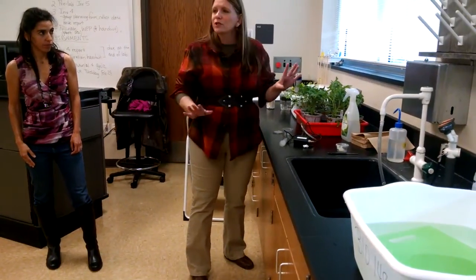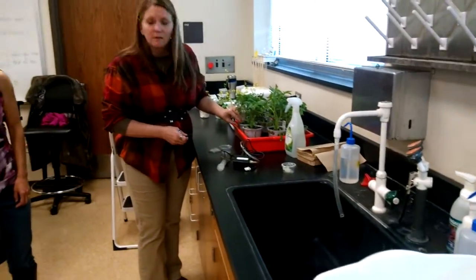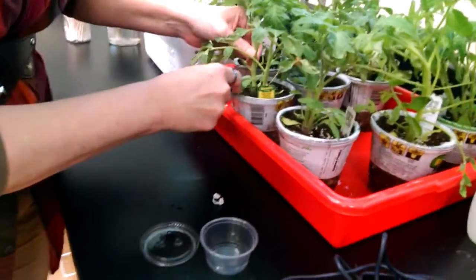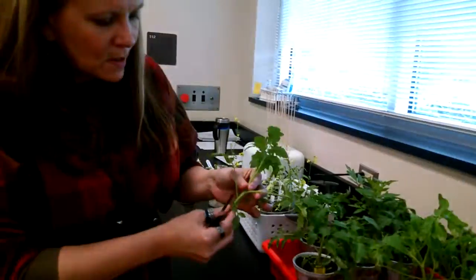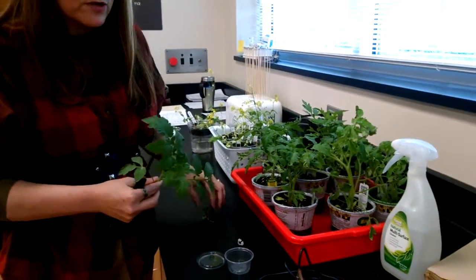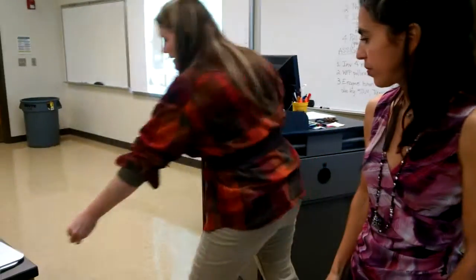Actually going to get one since we're just doing this for a demo. So I'm actually going to pick one that's a little too big. Okay. So we're going to cut this one and you just cut it off, like that, and trim down. And anything you trim off goes in the trash. So we're going to clean up after ourselves.